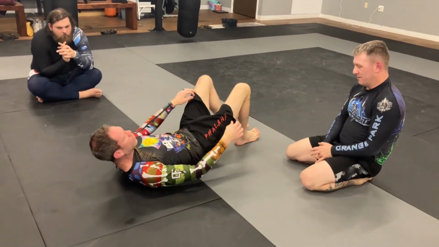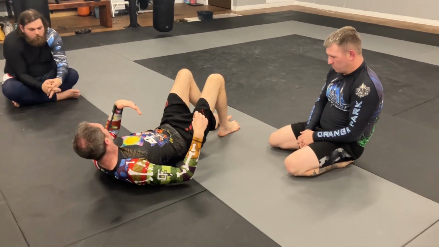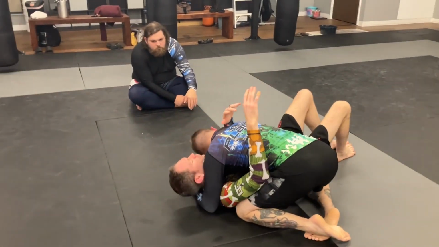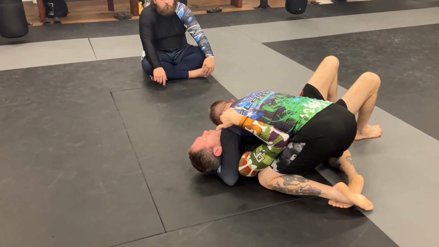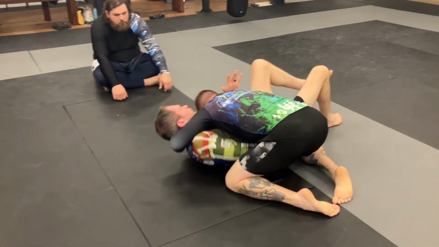This is the kind of back and forth we're playing with off of this. I know these are a lot of options, so we'll go back and just play the ghost first. Again, I'm trying to go north-south, so we're starting from that initial spot. He's blocking my hip with that elbow again. I can't, so I start looking for my jailbreak.